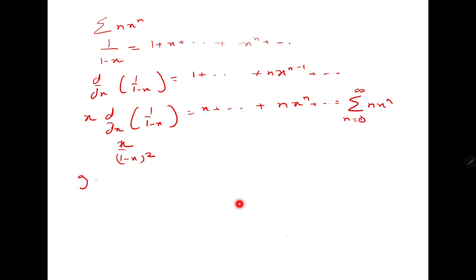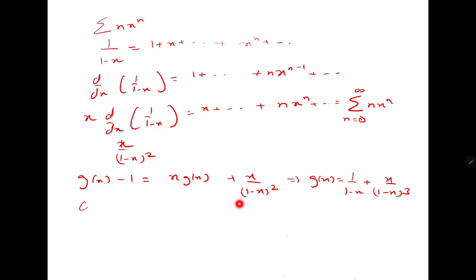It means my original equation becomes g of x minus 1 equals x g of x plus x by 1 minus x whole square, and that gives me g of x if I take it on that side and divide by 1 minus x. So this is how it looks like.